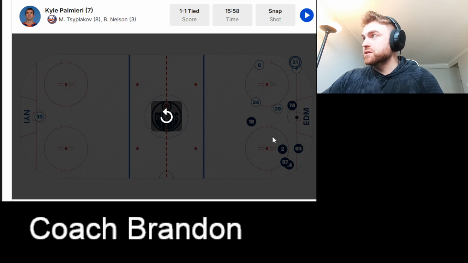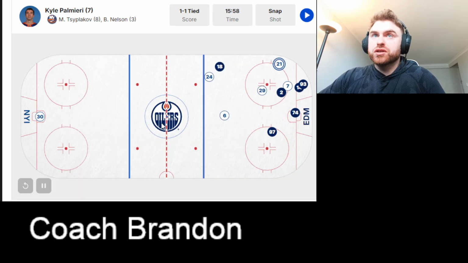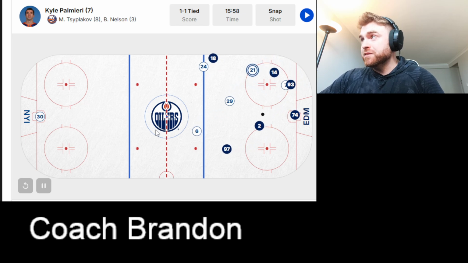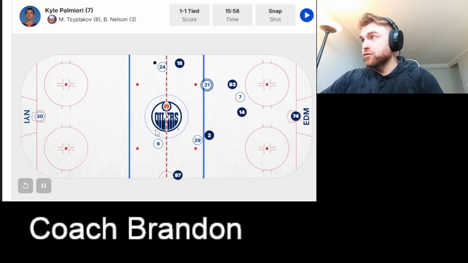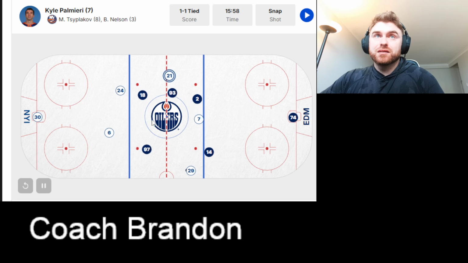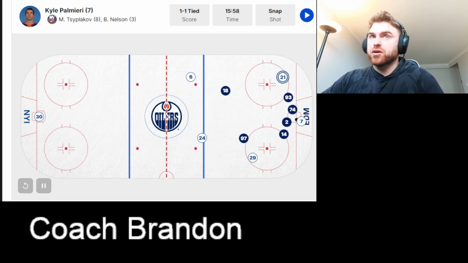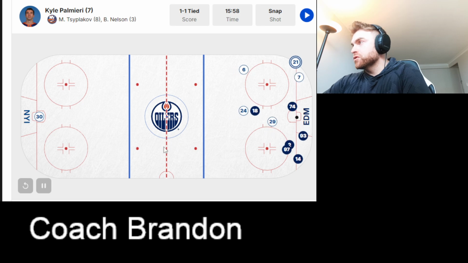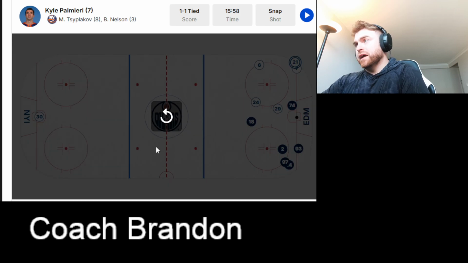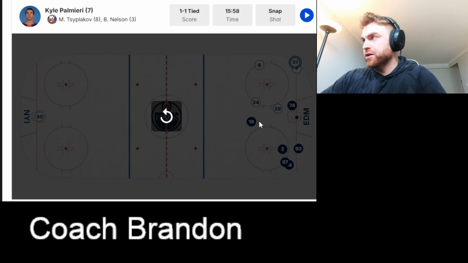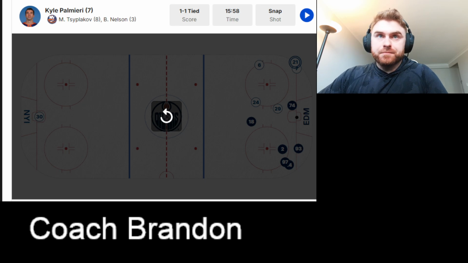Players have to understand how hard it is for goalies to come across. What they want to do is set their feet and get a good look at it. That's not always going to happen. So being able to get it off quickly and shooting the puck, it doesn't even have to be accurate. It has to hit the net, of course, but quick up, bump to, bump across. This is very common. I love this visualizer because it really does show the X's and O's. I need to get a software where I could draw on here a little bit better, but that's all right.